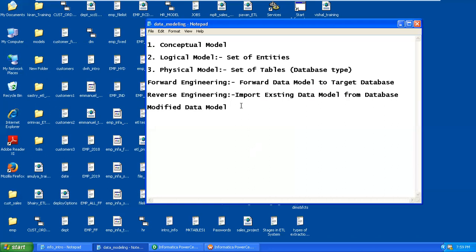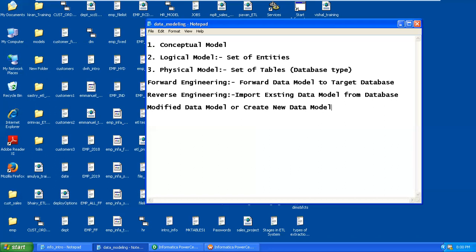Sometimes, when we compare the modified data model with the existing data model, we may find the existing model is very poor, in the sense of a very, very old model that is not suitable for our new requirements. Then, instead of modifying the existing data model, we create a new data model as per our current business requirements.